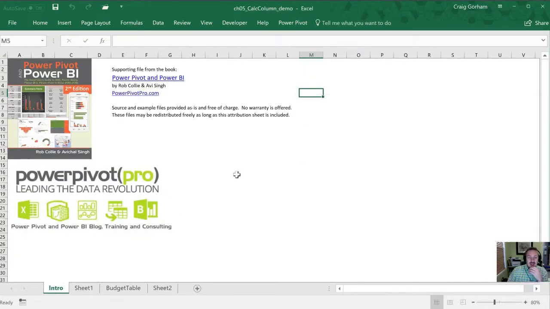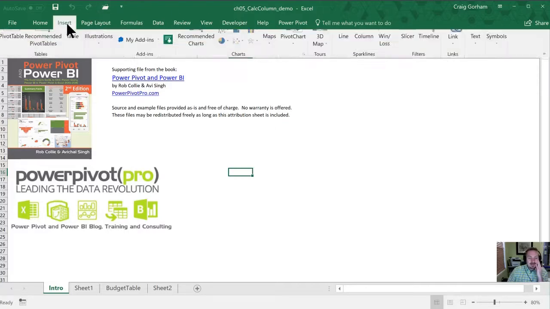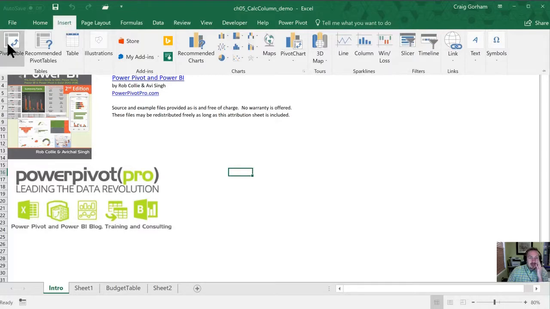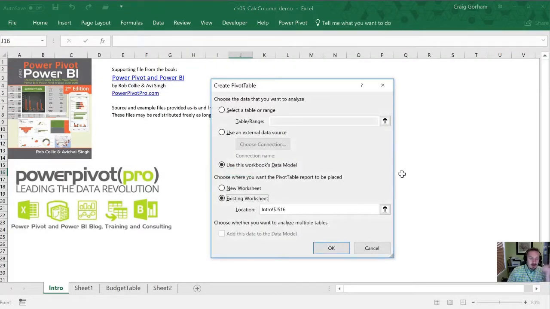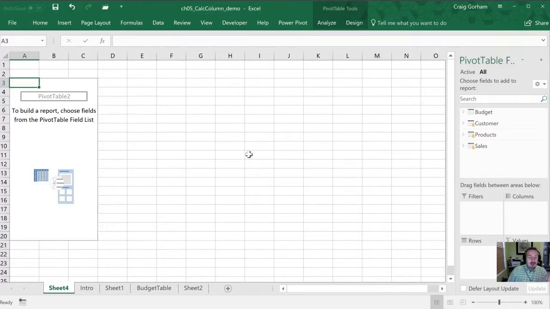The second way we can do it is actually from Excel itself. What we're going to do is go into the Insert tab. And from the Insert tab, we select Pivot Table, just like you might have done before without using Power Pivot. The difference is rather than selecting a table that's already existent within the Excel workbook, what we're going to select is to use the workbook's data model. And so then it's going to reach back into the Power Pivot and Power Query in order to grab the data. And we'll select a new worksheet as well. So we end up kind of the same place. You could do it either way, whichever method is more convenient for you with the way that you're working.